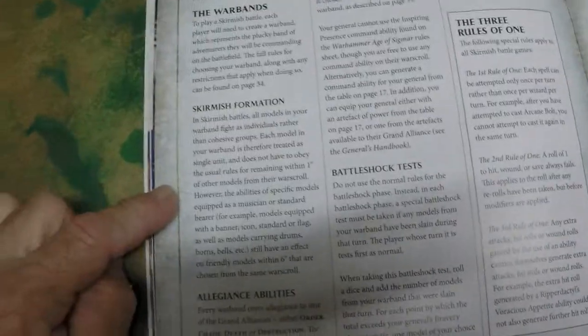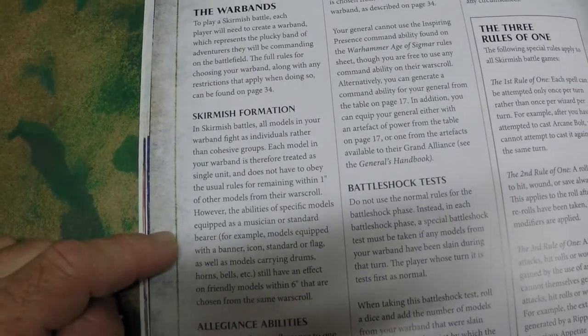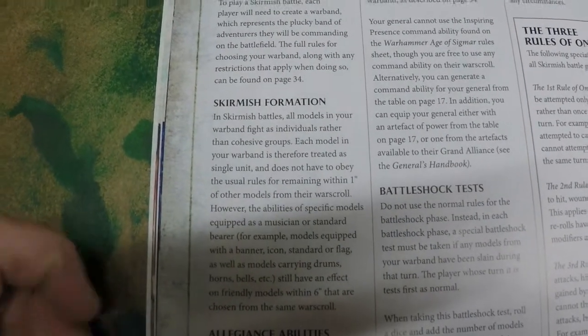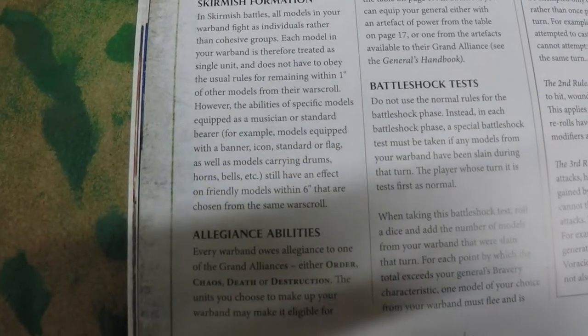Skirmish formation. Unlike in Sigmar, where you got to keep your guys within 1 inch of each other, that doesn't apply here at all, even when you buy guys on the same war scroll. Each model is an individual unit, even people from the same war scroll. So you don't have any kind of unit coherency whatsoever.